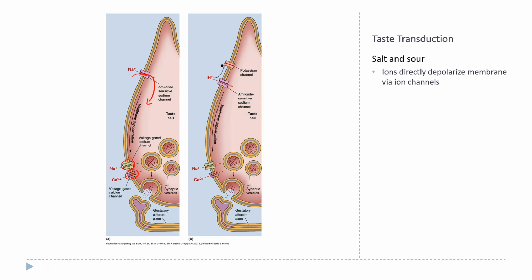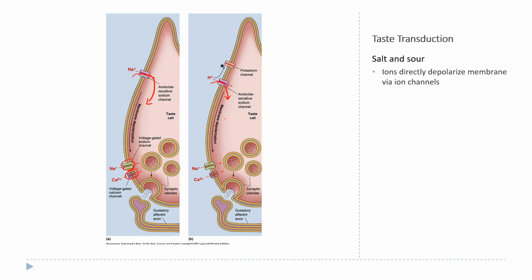Protons are a little more complicated because they also actually go through sodium channels. So these channels that let sodium through are actually not that picky. They'll let pretty much any monovalent cation go through. So protons can also enter. Again, protons have a positive charge just like sodium ions, so when they enter the cell, they cause the cell membrane to be less negative, or the membrane depolarizes. And again, that depolarization travels down the cell membrane to the base where it can trigger calcium influx.